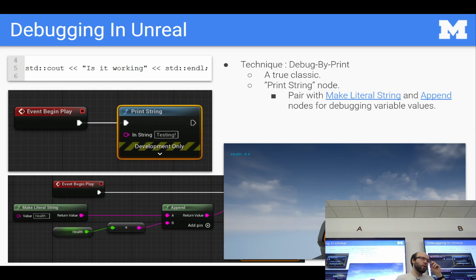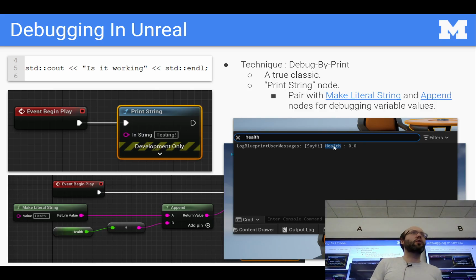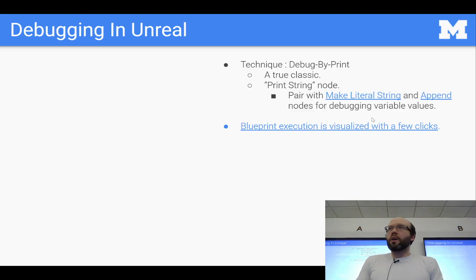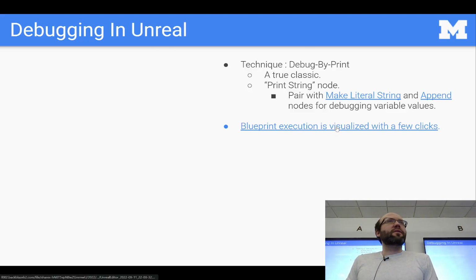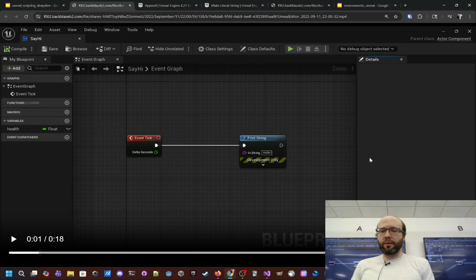So often, you will want to put the headset on, get to where you need to be, and then take it off as you're triggering the message so you can actually see if it's there, or ask a friend to verify it's there if you need to. You can also, later on, search through your output log, which is right next to your content drawer on the bottom of the screen, and you should be able to filter for any messages that you might want to find or check later. That's a good way of doing it as well. This is a really nice way to visualize your control flow and what's happening.